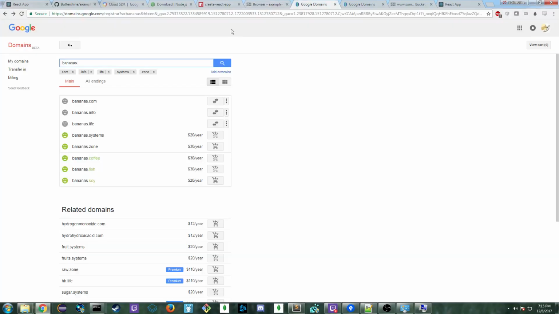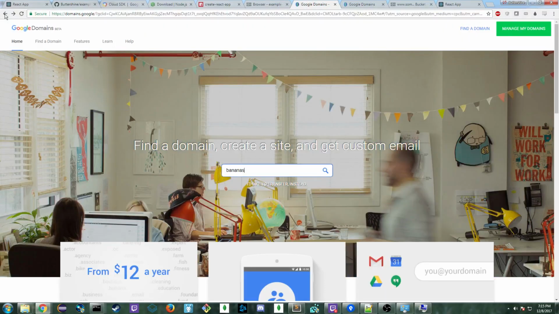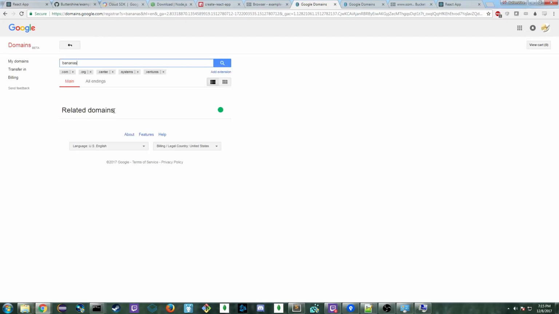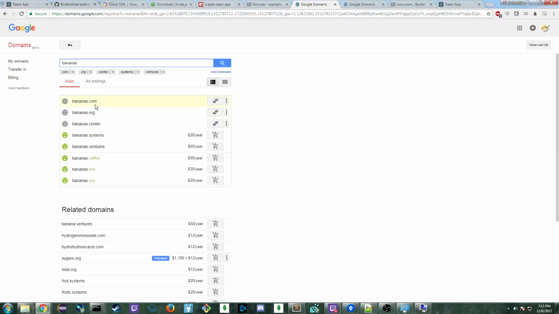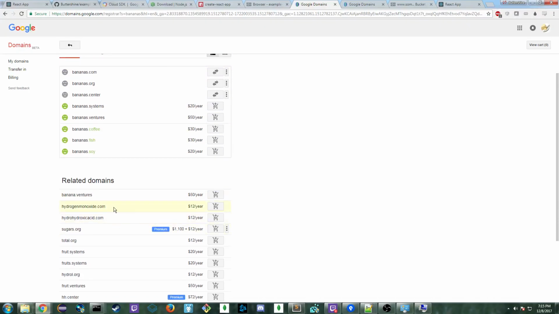Otherwise, go to Google Domains. It looks like this. I type bananas and hit enter, and then you can see which ones are available. They have prices for you right here. Apparently you can get hydrogen monoxide if you want that domain. Then you add it to cart, proceed to checkout, and give your billing info.